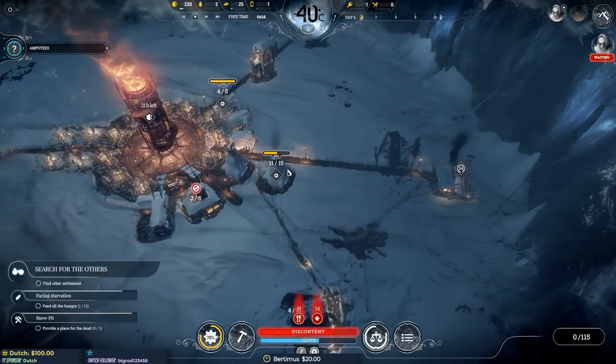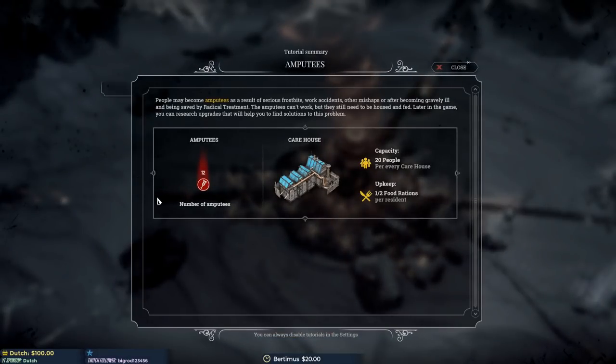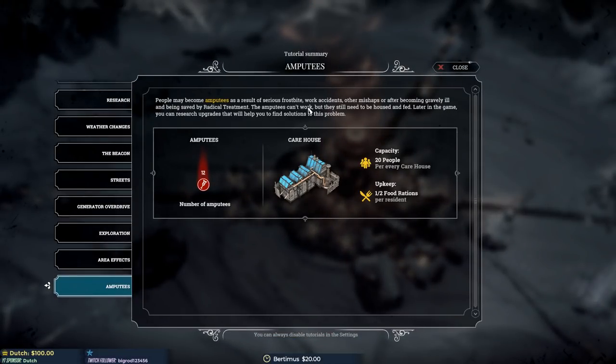In the sawmill. Come on now. Amputees. People may become amputees as a result of serious frostbite, work accidents, other mishaps, or after becoming gravely ill and being saved by radical treatment. The amputees can't work, but they still need to be housed and fed. Later in the game, you can research upgrades that will help you find solutions to this problem.